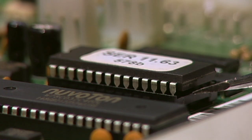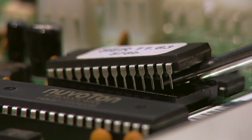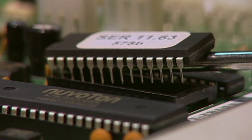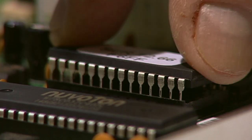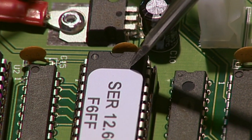Using the flat tip screwdriver, gently pry up the end of the chip. Slowly work all of the pins on the chip out of the socket on the motherboard. Ensure you are prying between the chip and the socket and not beneath the socket. Next, replace the new EEPROM chip back into the socket. Again, ensure the end notch is oriented exactly like the one you removed.